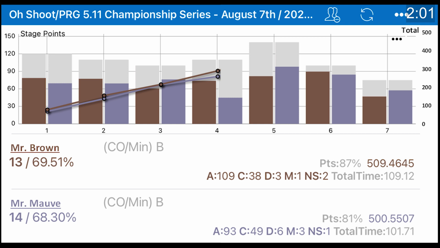Then stage four, Mauve had a pretty bad stage and dropped down again. Stage five did better, starting to come back. Stage six, they were about the same, so not much change there. Stage seven, Mauve had a good stage there and came very close to catching up, but not quite. You can see that Brown beat Mauve by about 9 match points overall.